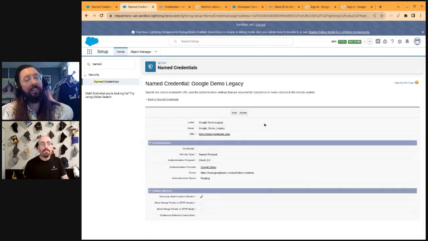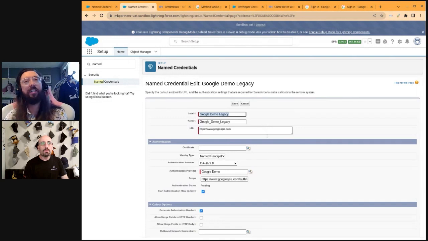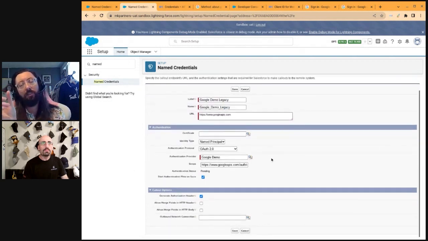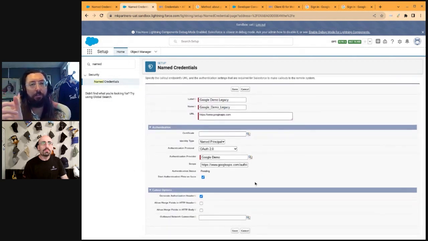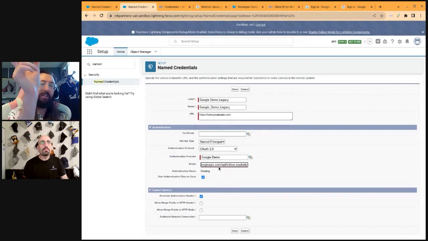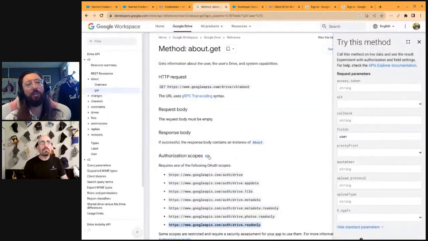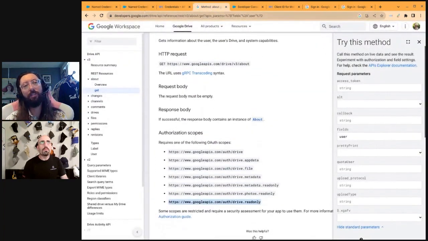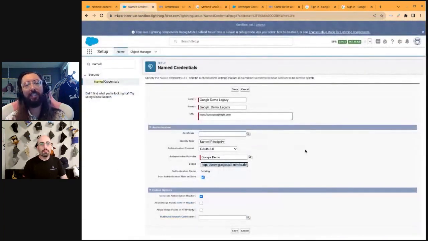Before I forget, just to clarify, those API scopes that you got from Google, where it was like read only, etc. Those go into Salesforce, and then Salesforce looks at that URL, and in that URL is what Google's going to allow authorization to access.